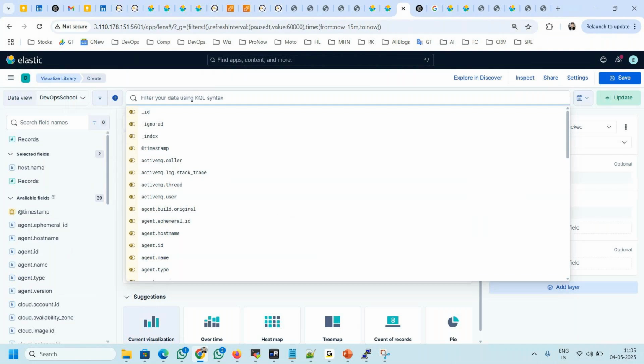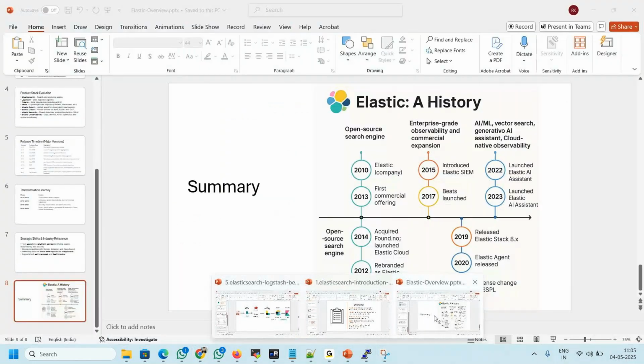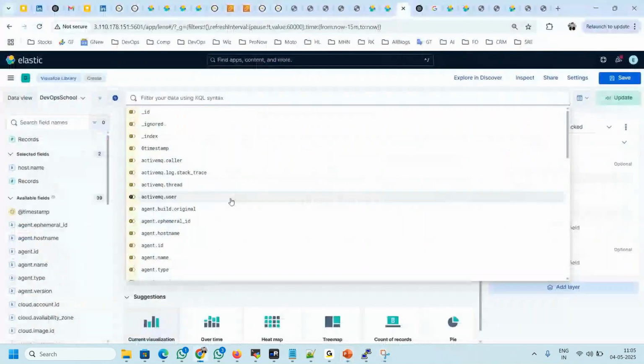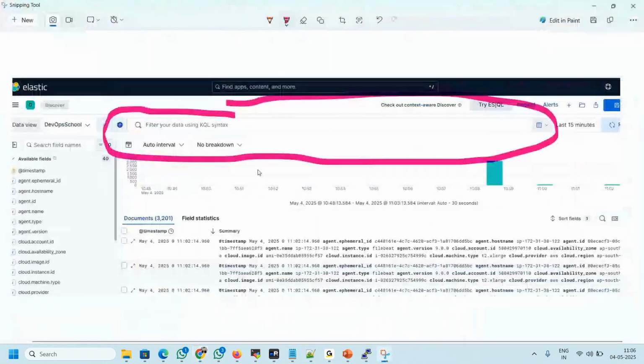DSL queries we do against Elasticsearch directly, but you can pass DSL queries from Kibana too. But the one I'm showing you is not a DSL query. DSL queries are very powerful, but you require lots of bandwidth to learn. The one I am teaching you is the KQL query. This is easy, just like Google.